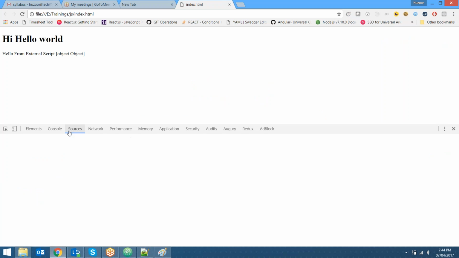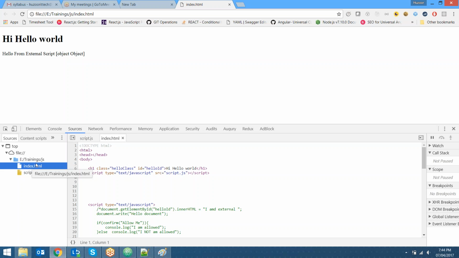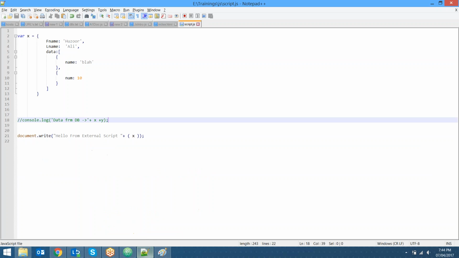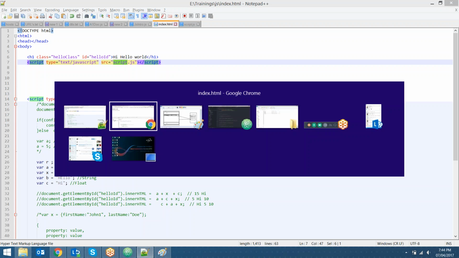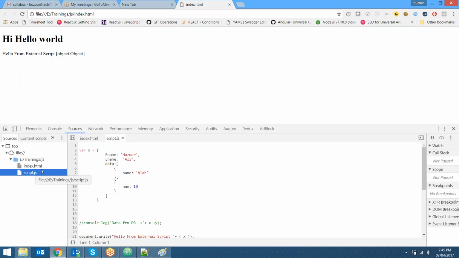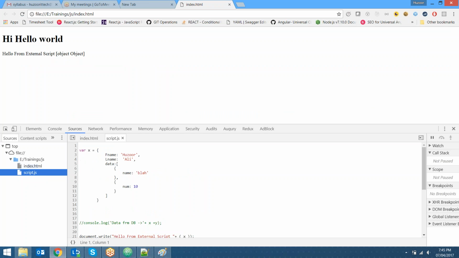If you come here to sources, you'll see all your documents. For the index.html, I am loading one index.html and one script.js. See, one index.html, one script.js here. Sources means the list of files we are loading here, and you can cross check it here.